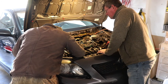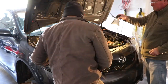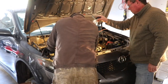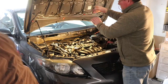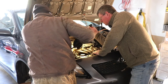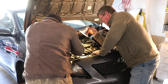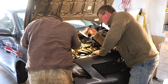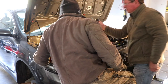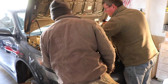Give me light. Like it doesn't look good. Do we have to take it off in one piece? Like disconnect this bolt and just take it off in one piece? Yeah. You see what I'm saying? I may have to take that bolt from underneath there and then take it as one piece out.